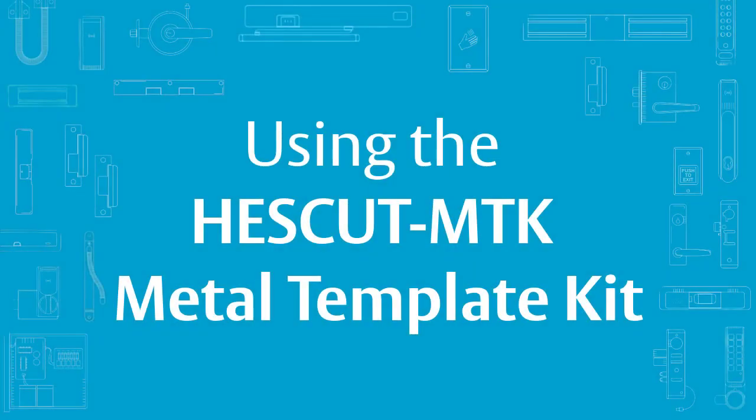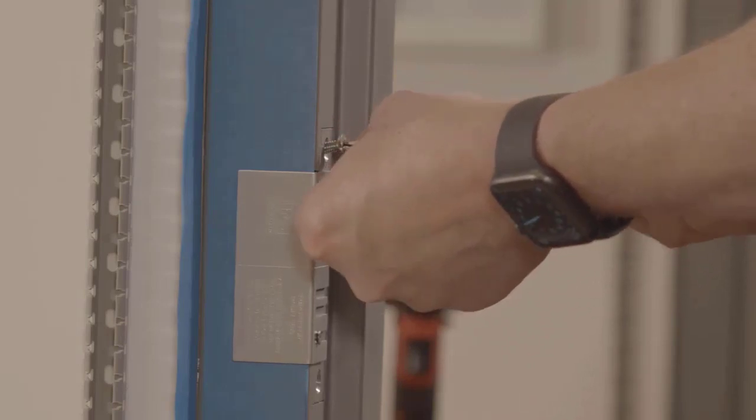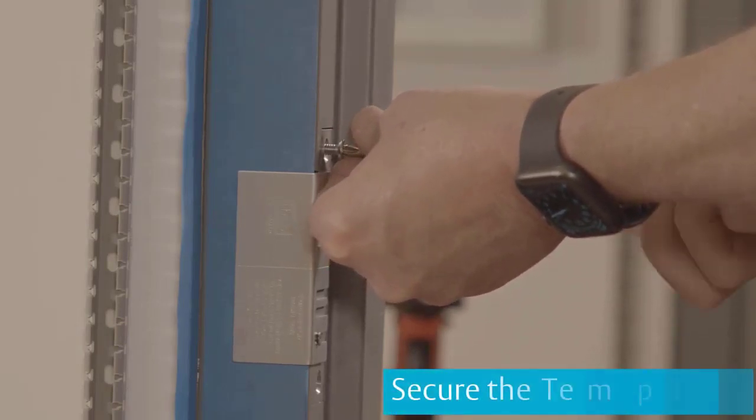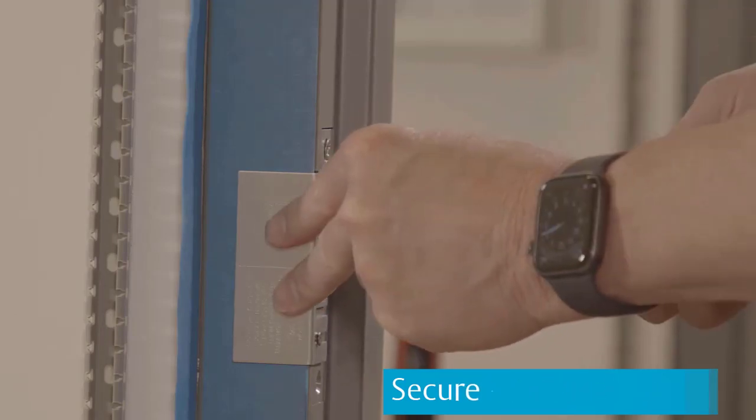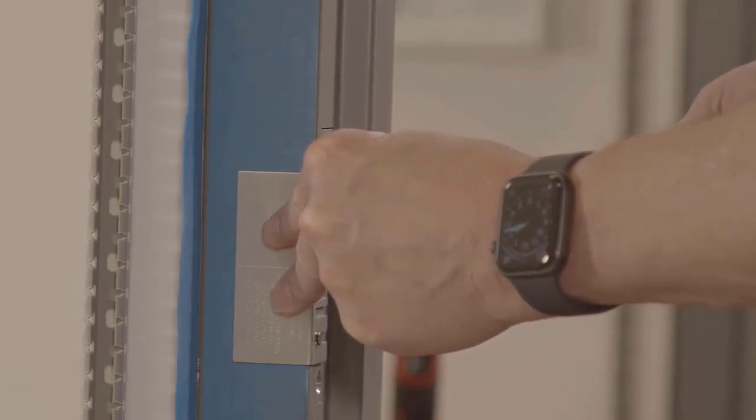Let's see how the MTK Metal Template Kit can simplify your next electric strike installation. Let's start by securing the template. Adjust the LP slide for different frame reveals. Be sure to center the template on the latch bolt center line.